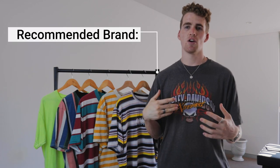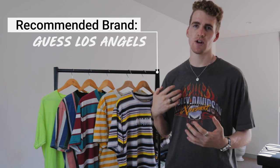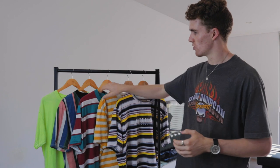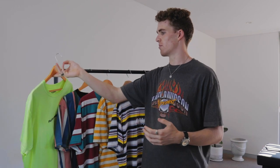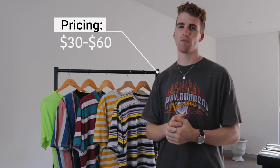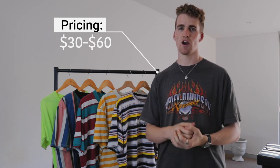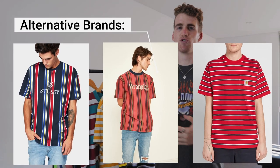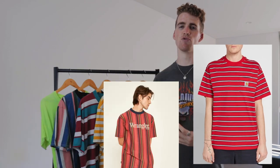My personal favorite brand to find some color — as you can probably see from behind me — is Guest Los Angeles. Over the past year or so, Guest have really revised what they're doing and started putting out some really nice stripy tees with a huge range of colors. As you can see I have four of them behind me, plus my neon Pleasures shirt from my 2019 trends video, which is a nice pop of color that is on trend at the moment. The Guest shirts and Pleasures shirts went for about $50 to $60 each. If you're looking for a cheaper alternative on that stripy color block wave, you can find nice alternatives from brands such as Stussy, Wrangler, and Kaha.